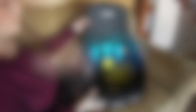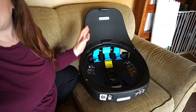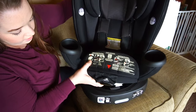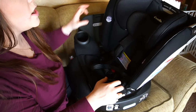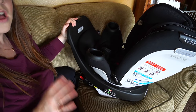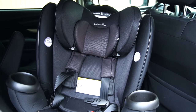Now I'll hook the two together. On the base there are two white arrows indicating where to position the shell. Underneath a flap on the shell is a red arrow — you just line up the red arrow to the white arrow. After putting it on, I reclined it a bit and was able to place the shell on the base. I'll include actual video of it in my car so you can see what it looks like in real life rather than just on my couch.